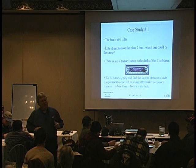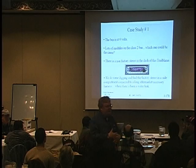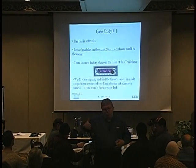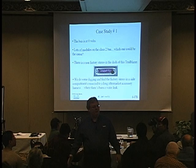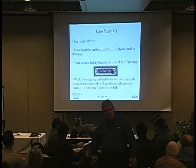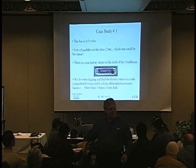And on this vehicle, they moved it to a compartment where the amplifier is, if you have an extra auxiliary amplifier. It's in the right rear quarter panel area, like a trim area. They had a window leak from a previous accident and body repair. The window leak caused that little well area in the right rear quarter, back in the cargo area of the Trailblazer, to fill up with about that much water.